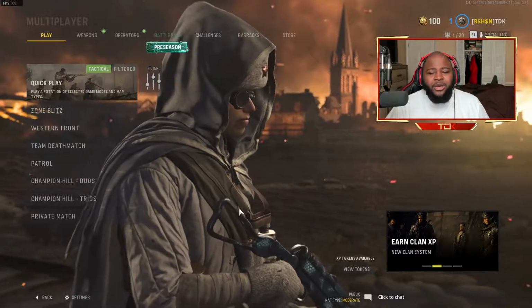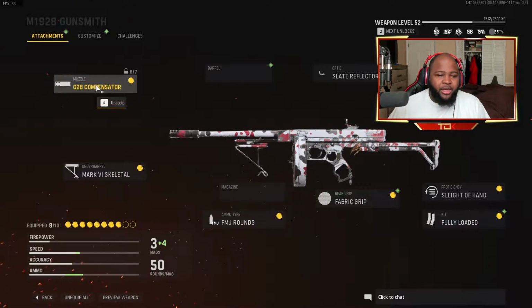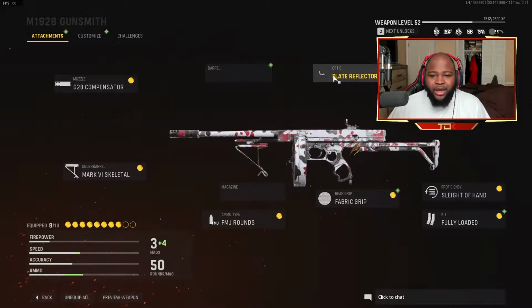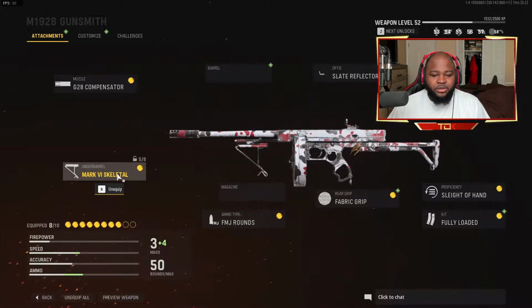So furthermore, let's hop into the class setup. So guys, this right here is the Tommy gun. This is a class setup that I use on this weapon as of right now. For the first attachment, we're gonna be using the G28 compensator muzzle. Now for the optic, we'll use the slat reflector. For the stock, I know you guys can't see it, we're gonna be using the CGCS adjustable. For the underbarrel, guys, the Mark skeletal.